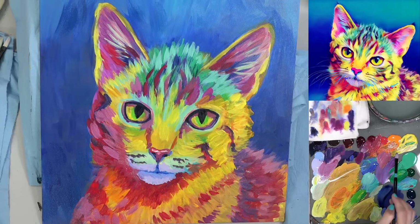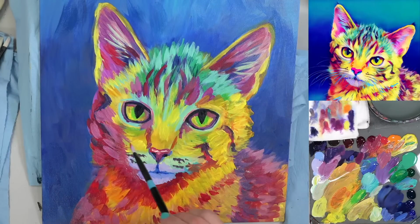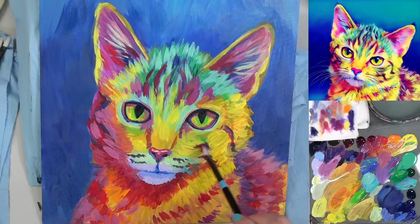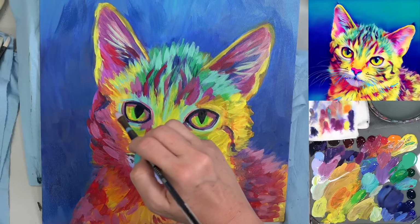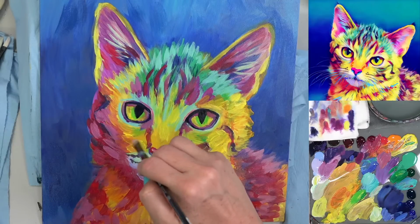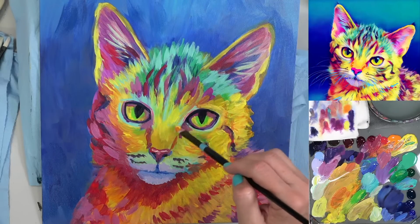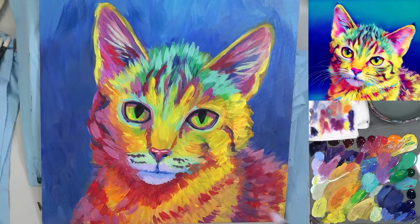So let's transition this area right here. If you've got two areas that are meeting and they just don't look like they go together, what I did was just pick a color that's in between, so this orangey color, and it'll help transition between that yellow and the red there. Then I can get that yellow again just on its own and come up over the top of that and make sure I'm defining it. Yeah, we're pretty close.